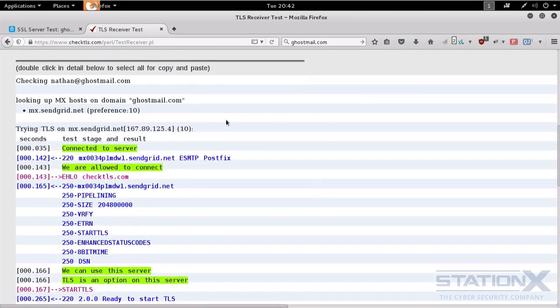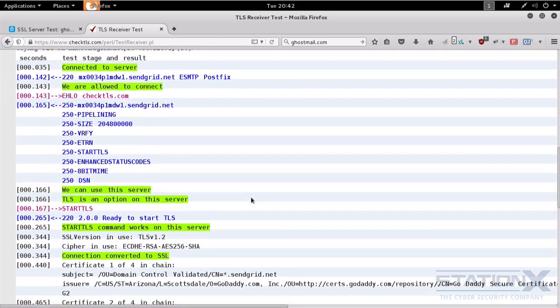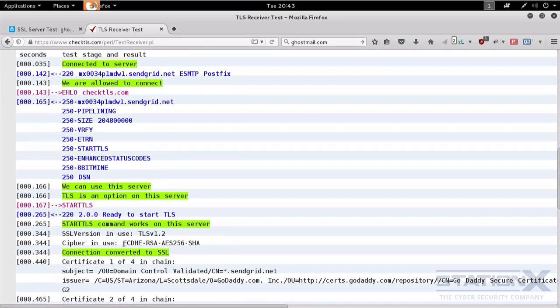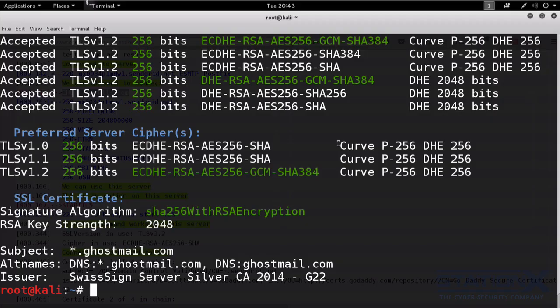And what you can see here is the communication with the mail server. You can see this is using STARTTLS, and there we can see the cipher suite that it uses. What you're actually seeing here is text, ASCII communication with that port. So these commands are actually being put into the packet stream for that port. In fact, I can show you an example of that. So let's check out maybe Gmail.